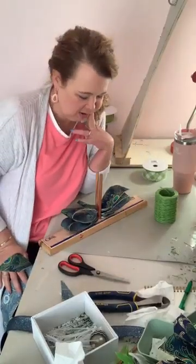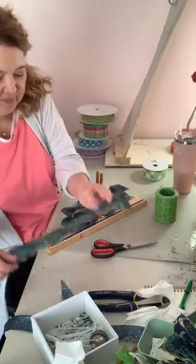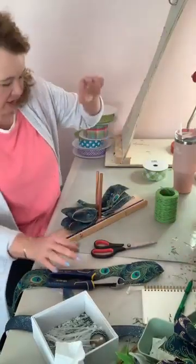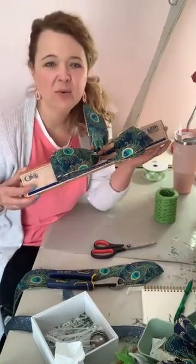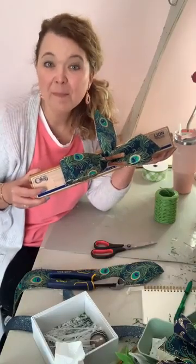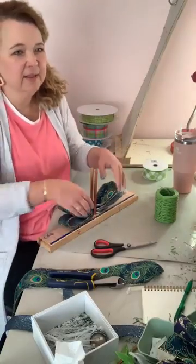I just made this bow wrong. Drat. I got distracted. I should have put my other ribbon on the bottom. Oh, well, we can fix it. Okay, so here's what happened. I was chit-chatting away. I totally forgot to put the swirl ribbon on the bottom because I got distracted. So I'm just going to do like this. I'm going to pull it out.